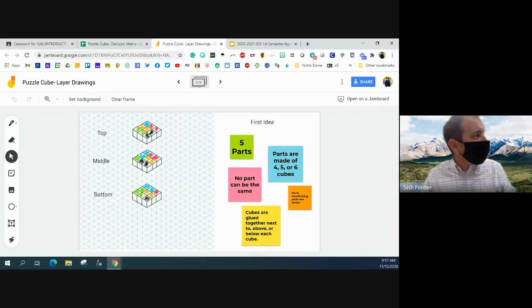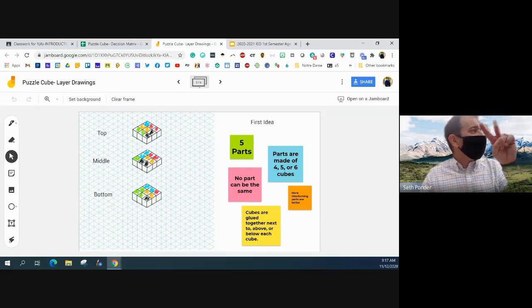So for example, this blue or this green part goes this direction by 2 or more, and it goes up by 2 or more. So the green part is interlocking. The blue part goes this direction, it goes up, and it goes the opposite direction. So blue is interlocking. Red goes this direction, it goes up and down, but it doesn't go down to the left. So red is not interlocking.